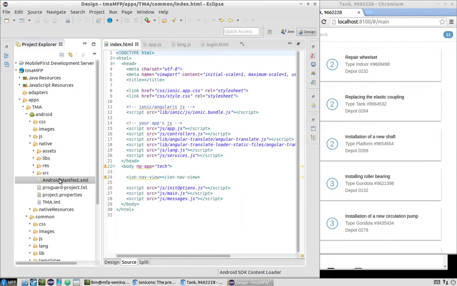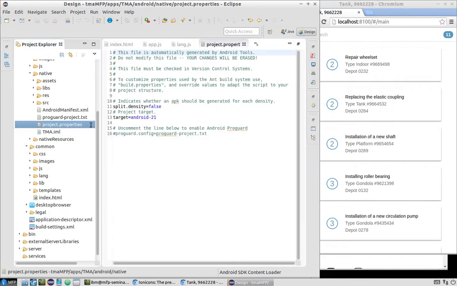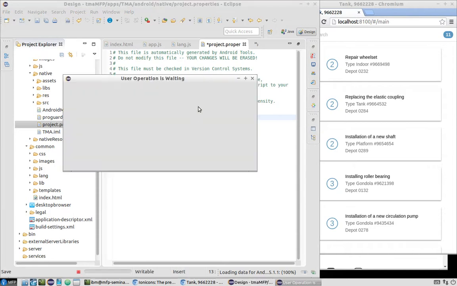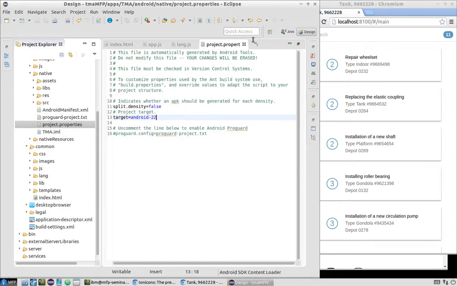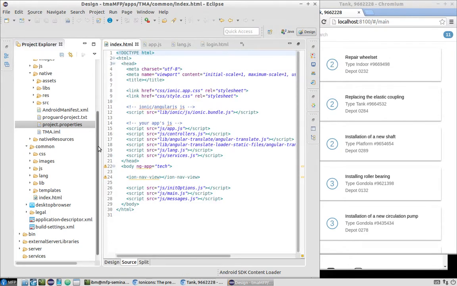And let's also change the project properties to build with the appropriate target, again 22nd. Just like this, and you see that our error is now gone.